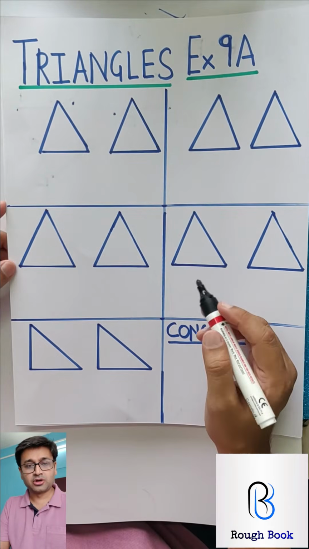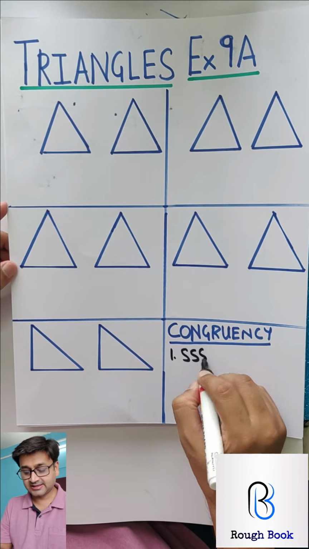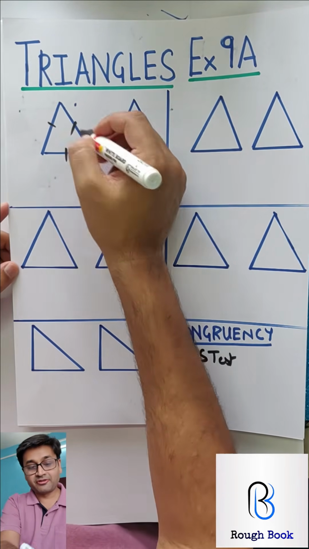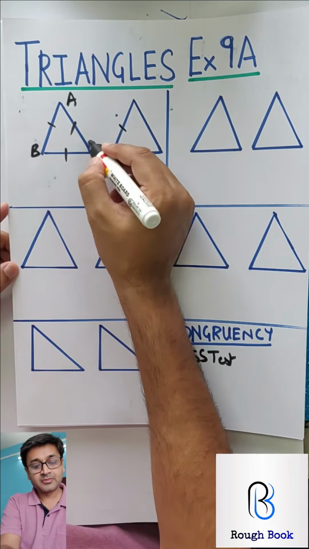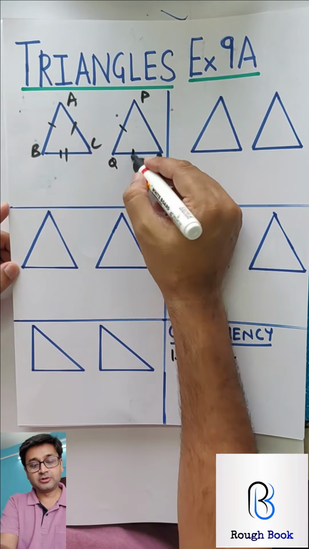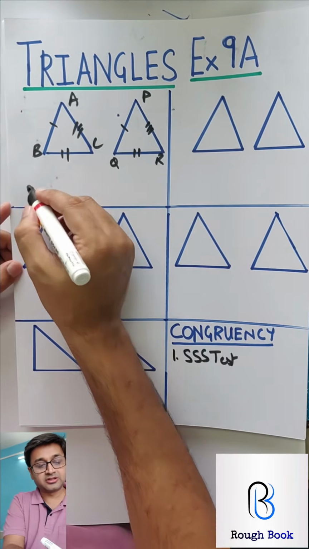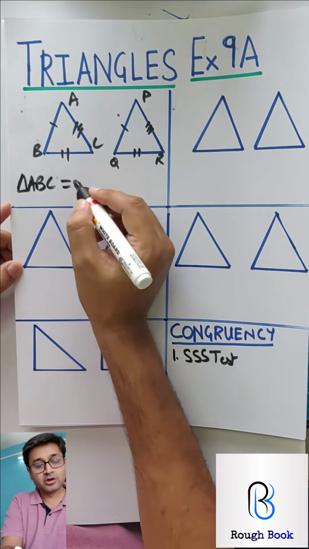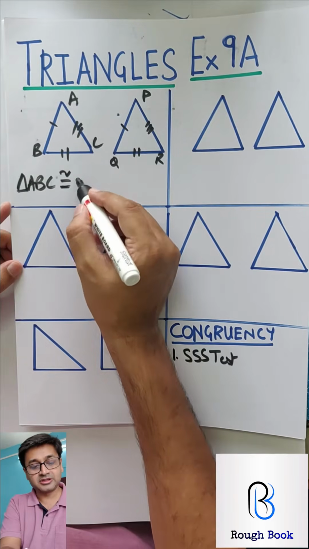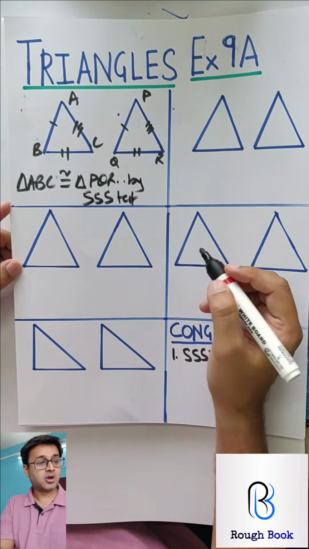Now to prove two triangles congruent, there are 5 techniques. Technique number 1 is called the SSS test. SSS test means all the 3 sides of one triangle are equal to the 3 sides of the other. Let's say triangle ABC and another triangle PQR. So you'll have AB equals PQ, BC equals QR and AC equals PR. Then in this case we will call the two triangles congruent. That means triangle ABC is congruent, where congruent means equal to with a horizontal S above it. That is the sign of congruency. Triangle ABC is congruent to triangle PQR by SSS test of congruency.